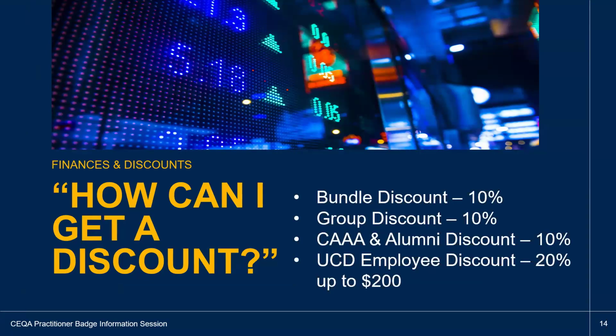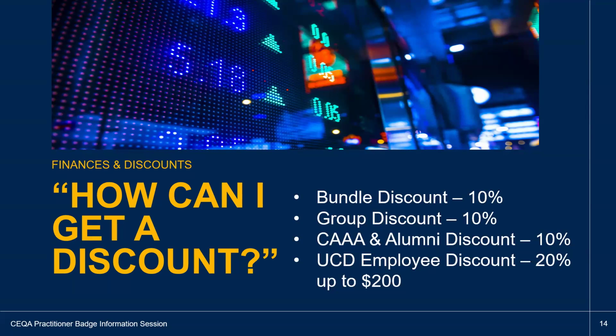Before we get into the cost of the program, I'd like to talk about some potential discounts you can apply depending on your circumstance. First and foremost, if you register for all 5 courses at the same time, you can qualify for our bundle discount of 10%. This would involve paying for the cost of the program up front. You can receive the same discount if you are planning on being funded by an employer and you enroll in a group of 3 or more. So you would receive a 10% discount for that entire group enrollment.